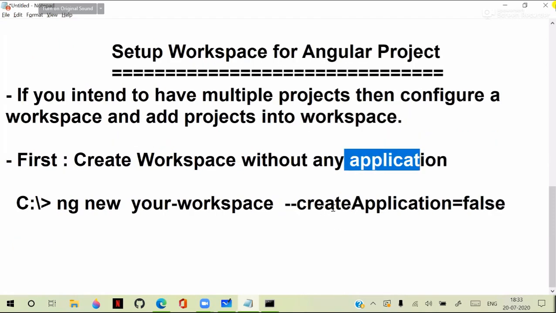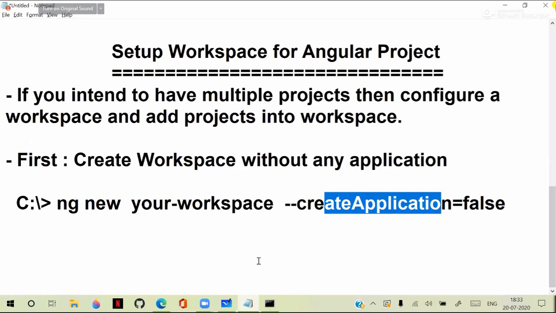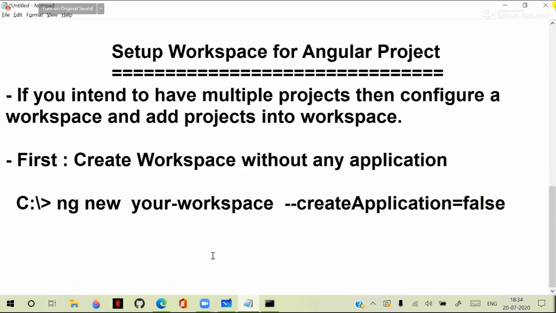Then you can create applications inside it. That is the reason we are just creating a workspace first for our Angular project. The advantage is that in that workspace you can create and maintain several Angular applications.